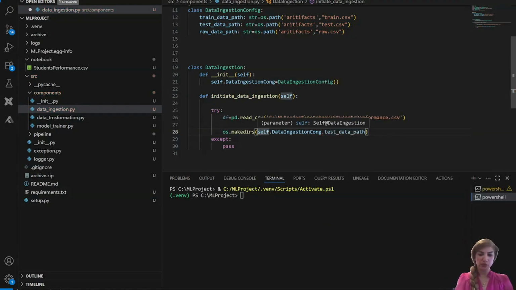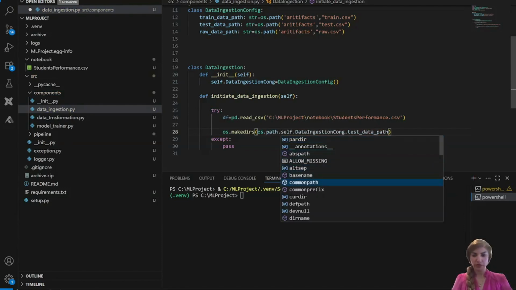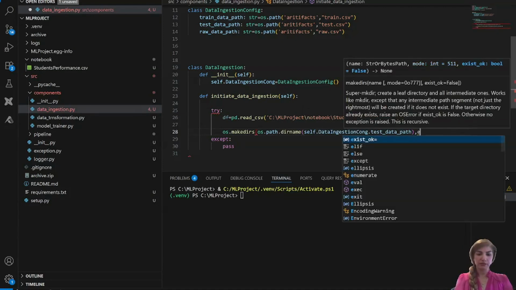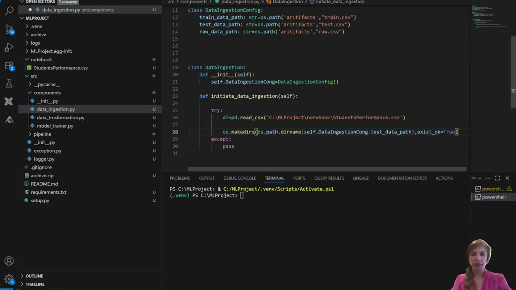I'm saying os.path.dirname for this one, saying that if it exists already, keep it, otherwise create it.